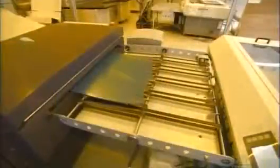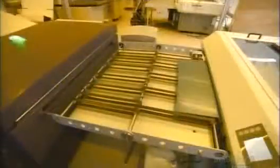The next step is to make the printing plates. A computer-guided laser etches the design into the polymer surface of the printing plate. Entirely automated, this machine produces 30 plates an hour.